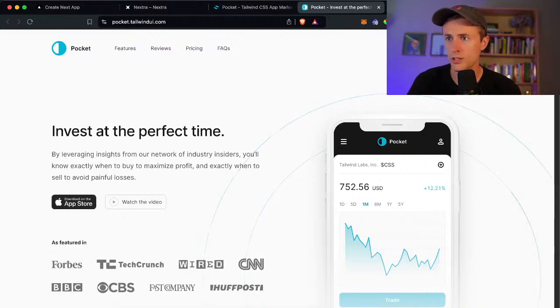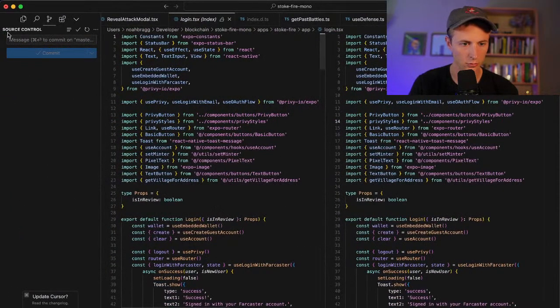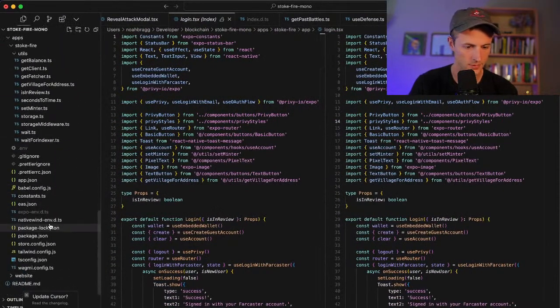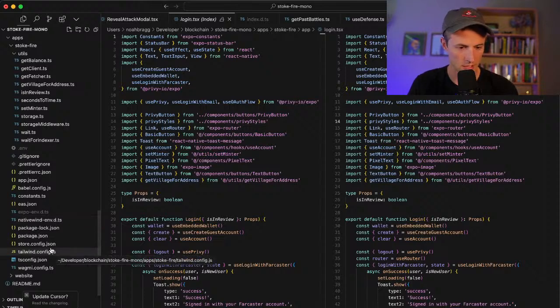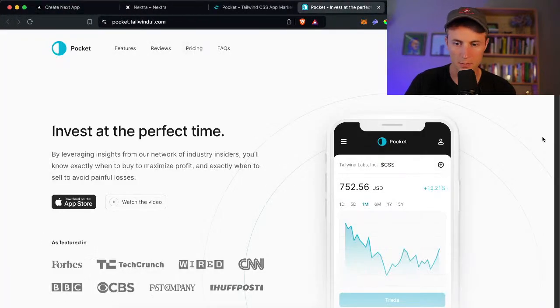Or what we could do is jump over and tell our little AI guy to build something for us. Let's see what he can do really quick. Well, I guess I know what he can do. We could make something really fast, but it's probably not going to be as cool as this.